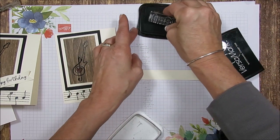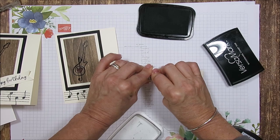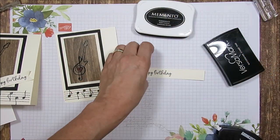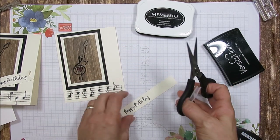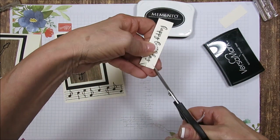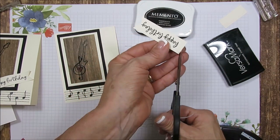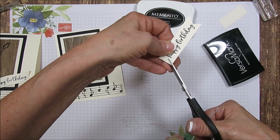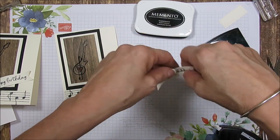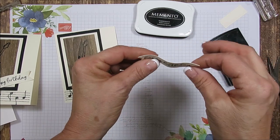So I'm going to stamp and eyeball it with the camera. That's very good — cut it short, and you're going to understand in a minute why short. So I'm just going to cut this here, do a little point in the center to flag it, and then over here in the center and flag it on each side — for me that's the easiest way. Now I'm going to take my finger, go up on each side, and in the center roll it, so now you get a nice curve.